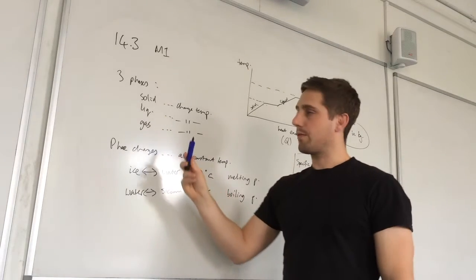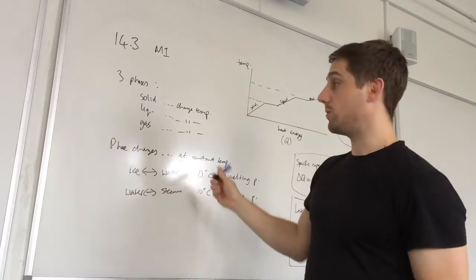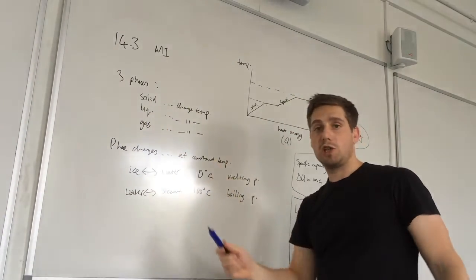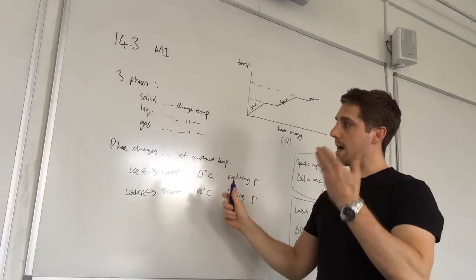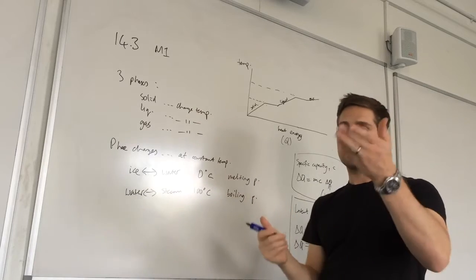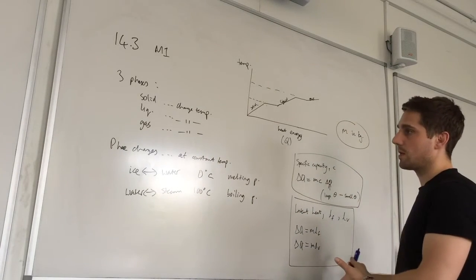If you have a case where you start off with some solid at some temperature, which is not the melting point, you put energy in so that it reaches the melting point, and then it melts and it changes into liquid and then raises the temperature, you need to use a combination of these calculations.